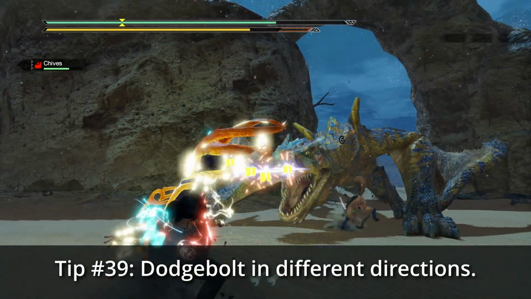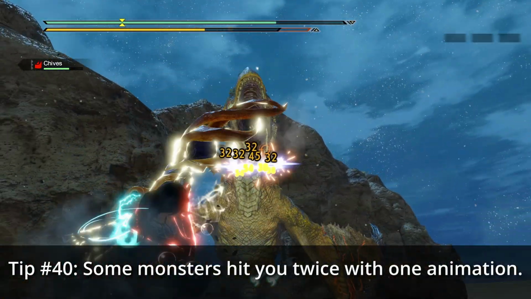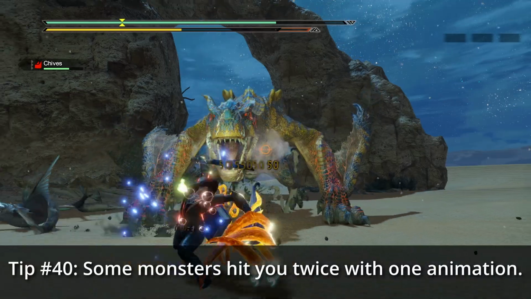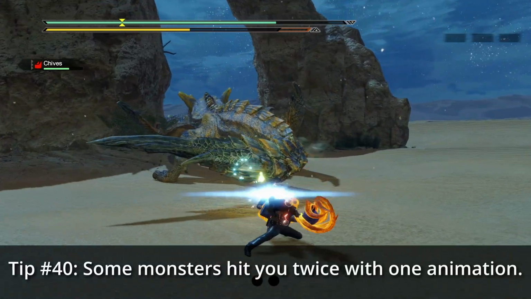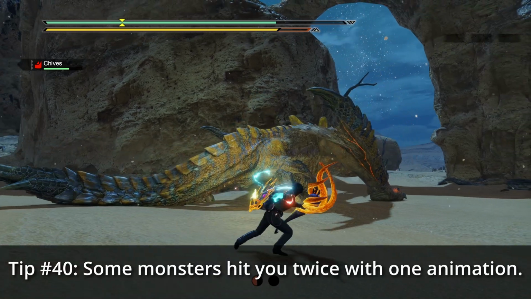It's pretty cool. Just be aware that some monsters have 2 hitboxes on their attack, like Tigrex's charge, for example. He can hit you with his arms and his back legs on the same charge. So in a situation like that, probably a sideways dodge bolt is going to be safer. All right, enough about dodge bolt.